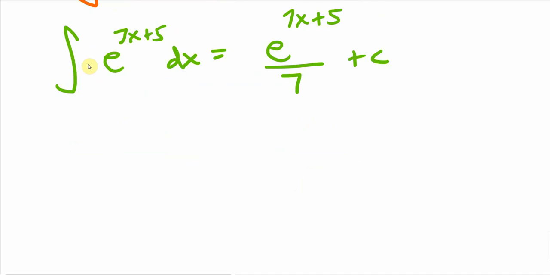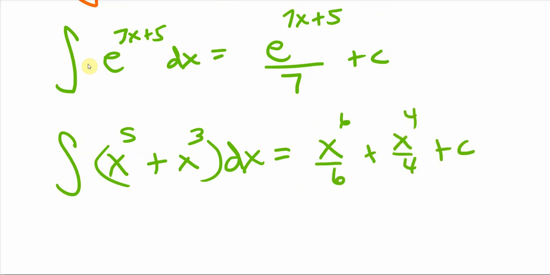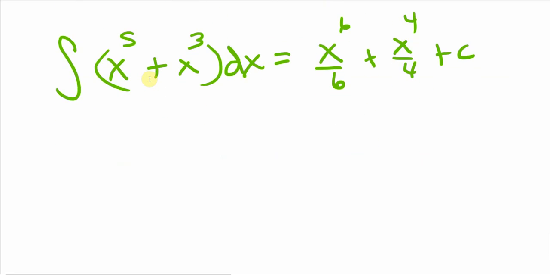All right, let's try another one. Let's try the integral of, Mr. Quintana, well, let's pretend I have x to the 5th plus x cubed. And I want you to integrate that. So my answer is going to be x to the 6th over 6 plus x to the 4th over 4 plus c. And let's do one where students have trouble.